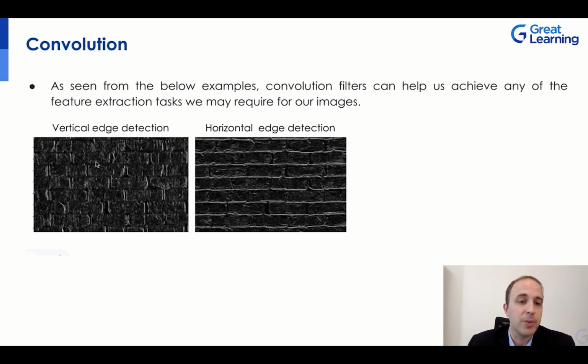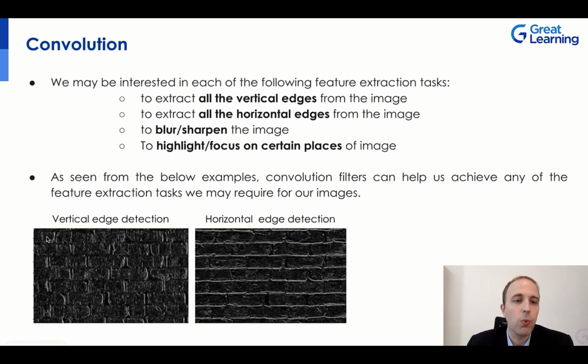This is also an image, but it's a multiplication of the original image by a convolution matrix. And you can see that it's pretty much just showing where there are vertical edges on the brick wall. It's not telling us much about horizontal edges, but it's saying, at these certain places there are vertical edges. If you multiply a different convolution matrix by the original image, you get detection of where the horizontal edges are, but not really information about where the vertical edges are. And so you can see that this is really simple. It's just multiplication of some little matrices by a big image matrix.